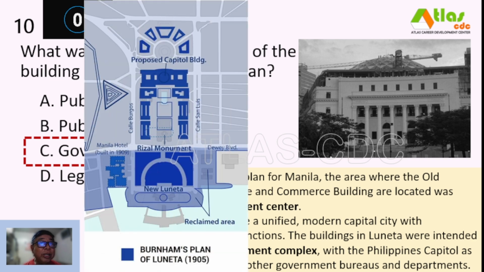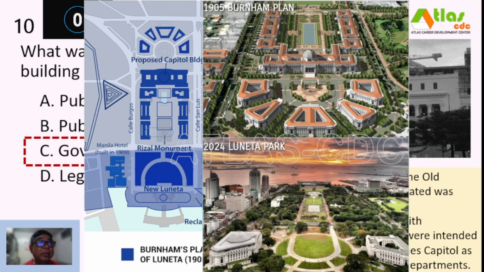So, bali ito yung plano ni Daniel Burnham sa Luneta. Ito yung proposed na main capital building and the government offices surrounding. No? At andito yung monument ni Rizal. Yan ang itsura. Ito yung Capitol Building, at ito yung Agriculture, at ito yung Finance Building. Ito na yung DOT, no? The museum na ngayon. Parehas na museum, dalawang yan. Ito hindi nito nagawa. Pati syempre yung mga bilis dito hindi na rin natuloy.